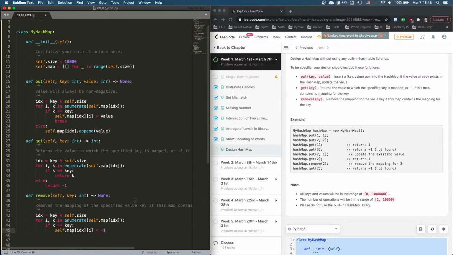Now, if we do this, then the put will have to change. If we put a value, then we first need to know if this value exists inside. If it does not exist, then we need to put it in one of the indices that is currently empty. So what we can do is set up another one.